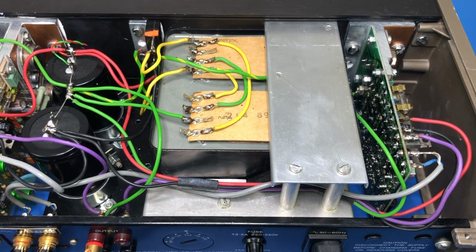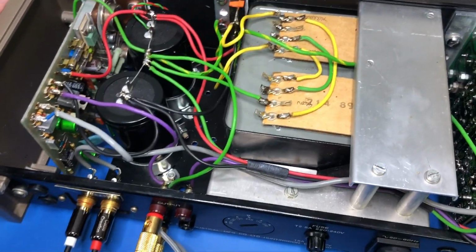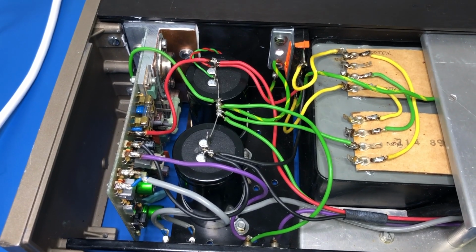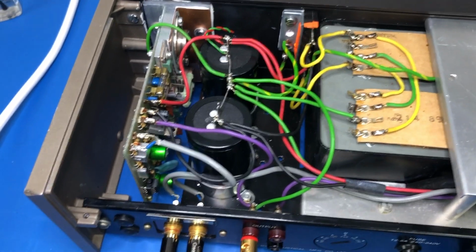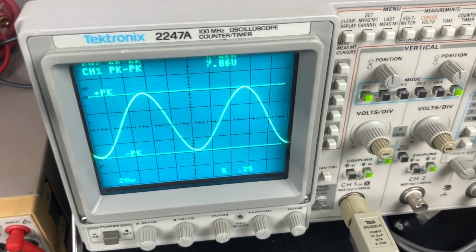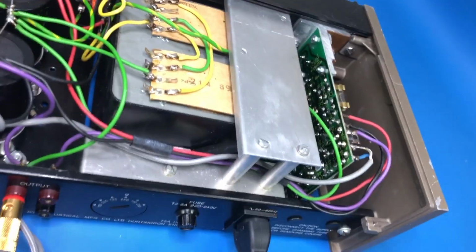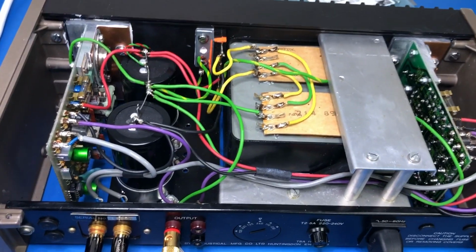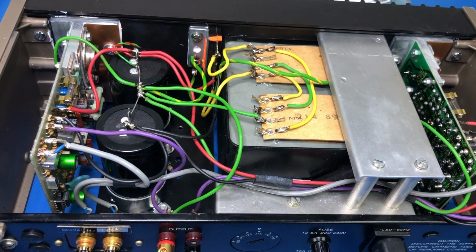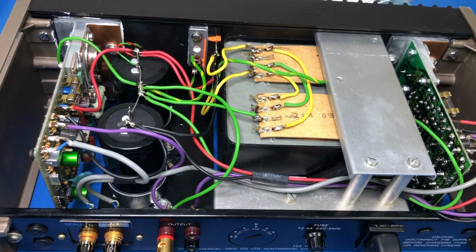Okay, so the other channel is now installed. There we are. So we put our 1 kilohertz on. That seems to be working.